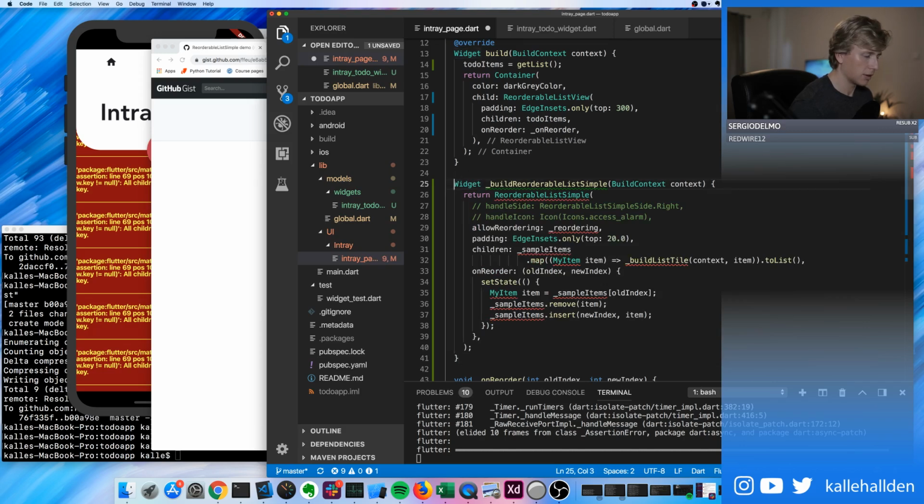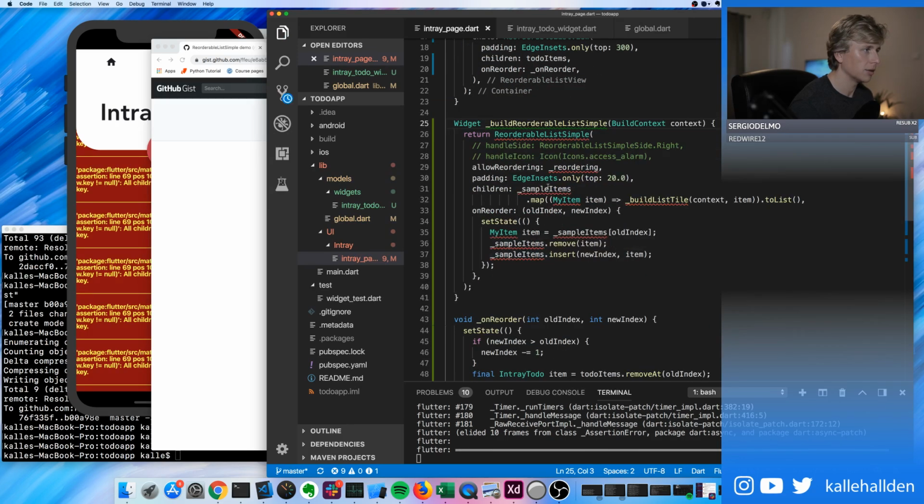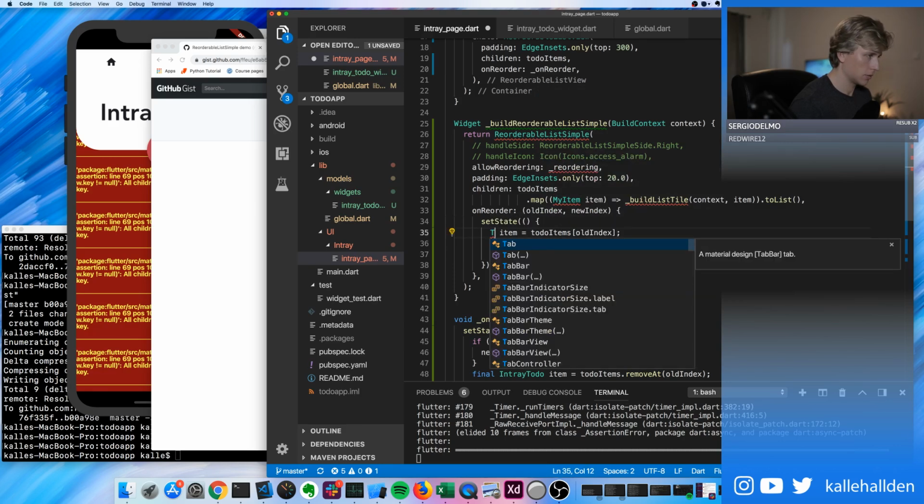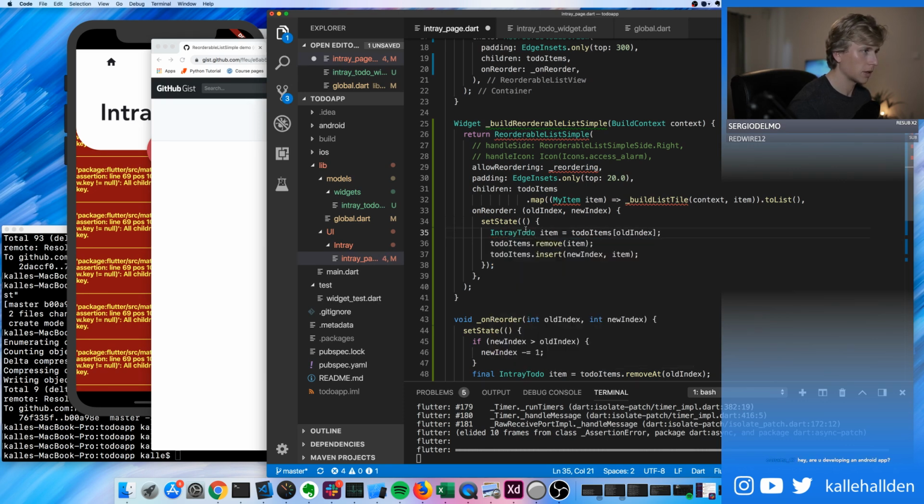Okay, we have that, and what we'll do, we'll remove that, we'll call that our to-do items. Build list tile. In tray to do.